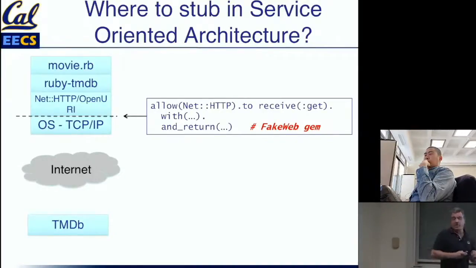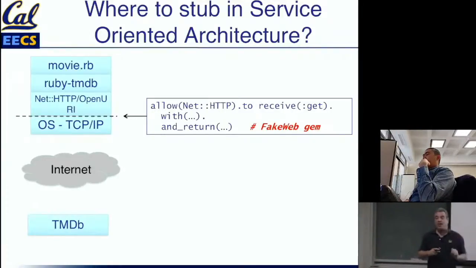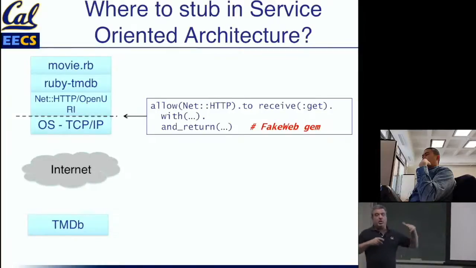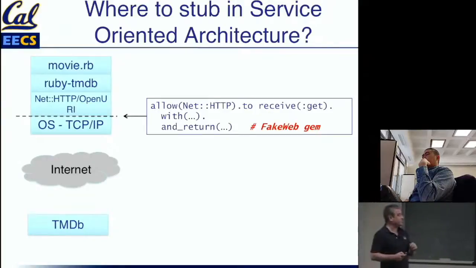And allow me to see what is the exact thing that would be sent over HTTP to the remote service. And in fact, for some of you, if your projects involve interacting with an external service, there's a Ruby gem called Fake Web that does exactly this. Basically, you can use this gem to return a canned value that looks just like what a real API would return, like the raw JSON format and everything. And then you can test if your app is parsing that properly, should that be of importance to you.